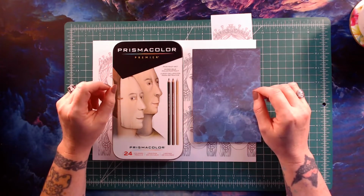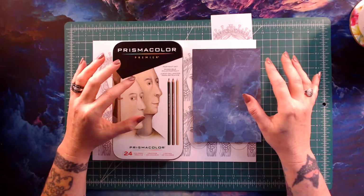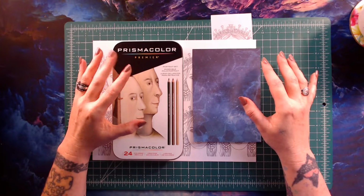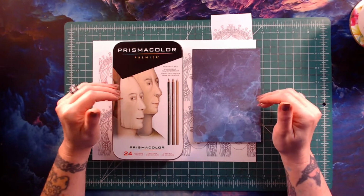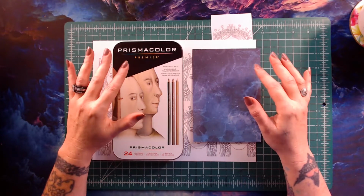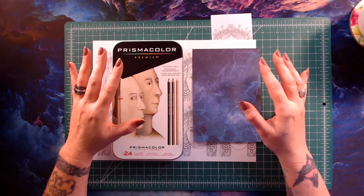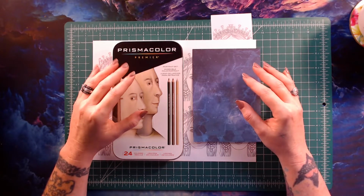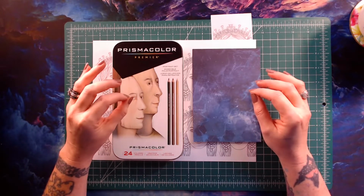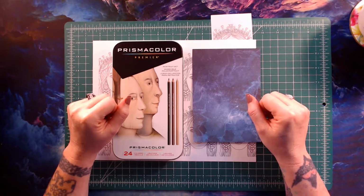So for my colorversary, I've had a lot of requests for a couple of different things. So I figured for this month, I'm going to go back to the basics, or at least the basics of how I learn. It's not the right way. It's not the wrong way, because when it comes to coloring, it's whatever method connects with you, that you just have that aha moment, you know. And this is what did it for me.